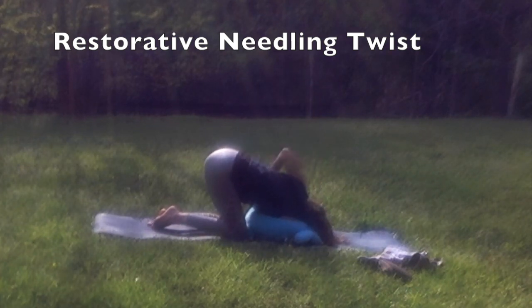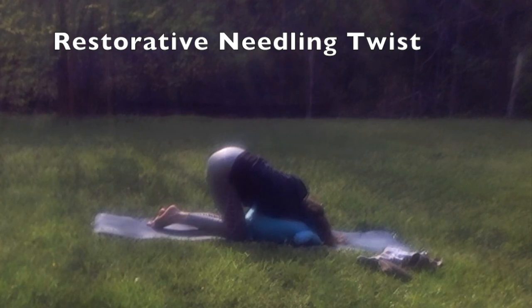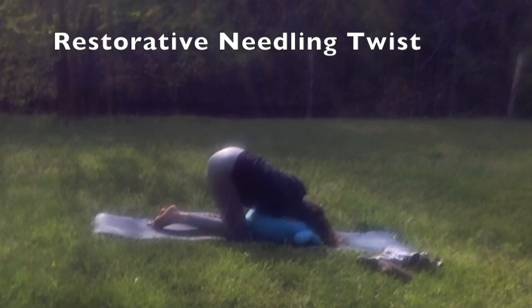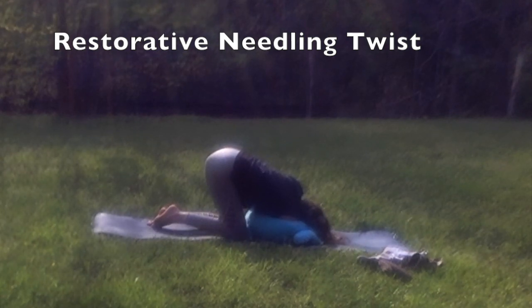I am kind of experimenting with what I want that upper arm to do. There is no right answer. The upper arm is just supposed to really feel like it's in a nice place for your twist. It can be on the ground. It can be in the air. You can tuck it behind you. Trying to feel an opening in your middle back, the back of your ribs.